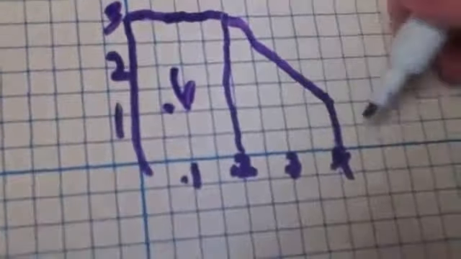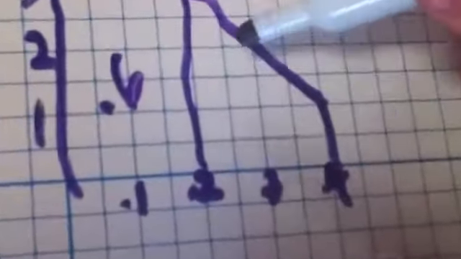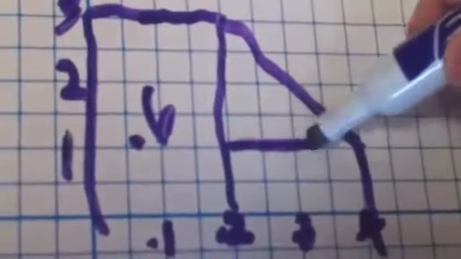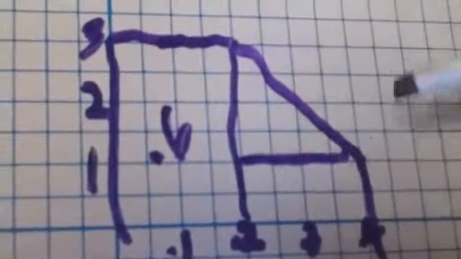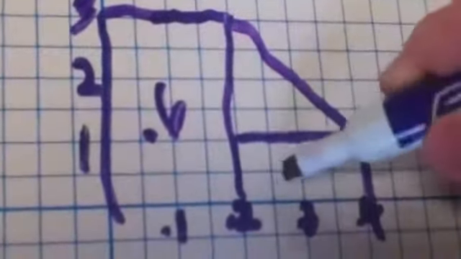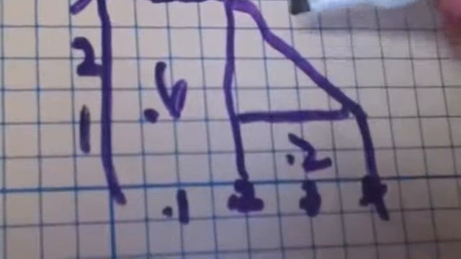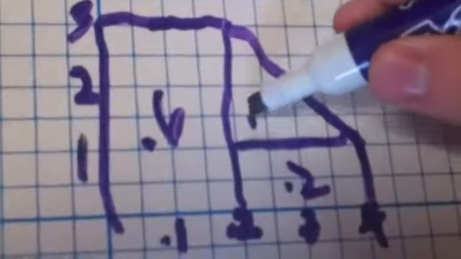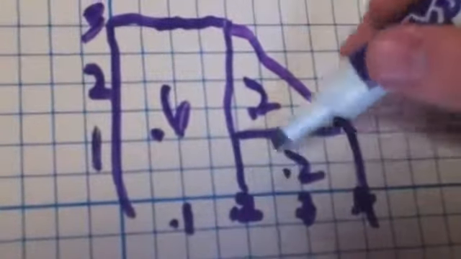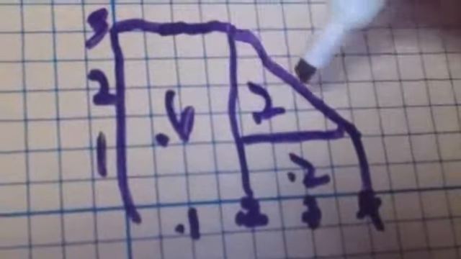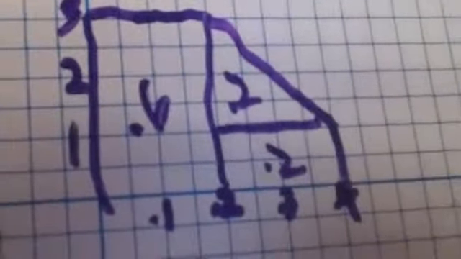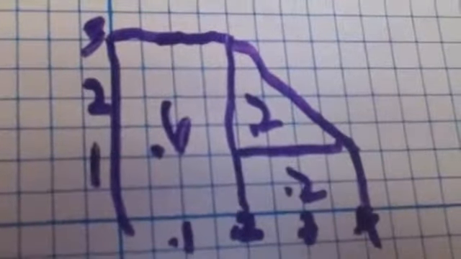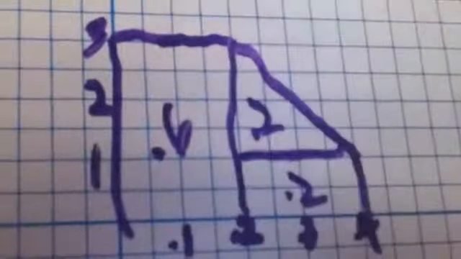And then looking at this area, it's a little more tricky because there's a triangle here, and there's like 2 squares over here. So you can tell this is going to be 0.2, and under here is also going to be another 0.2, because you multiply 0.2 here by 2, and then divide by 2. So you can verify this is a density curve because if you add all these together, it totals up to be 1.